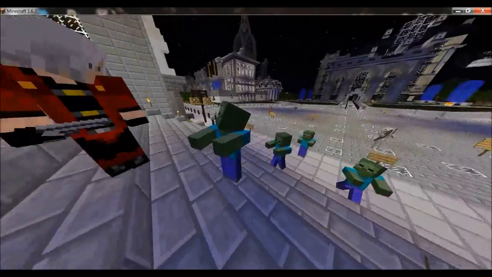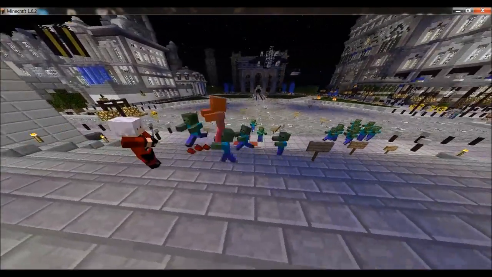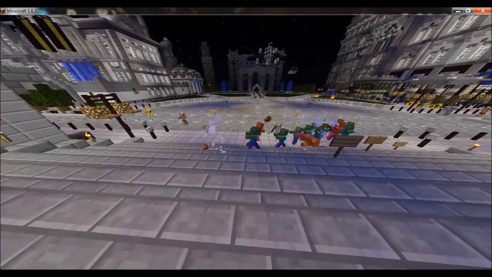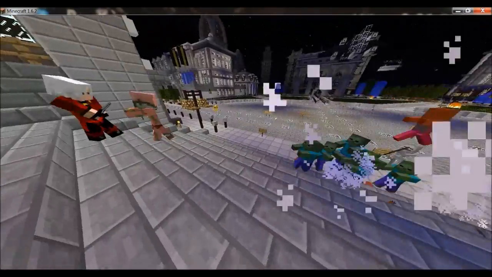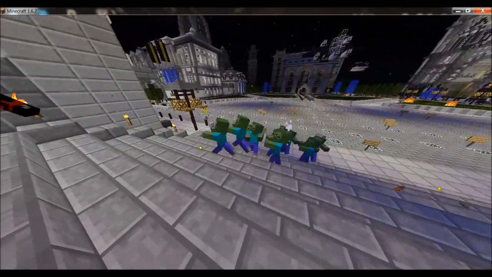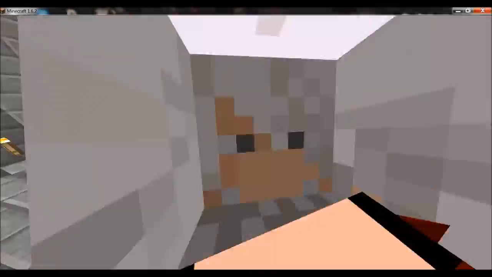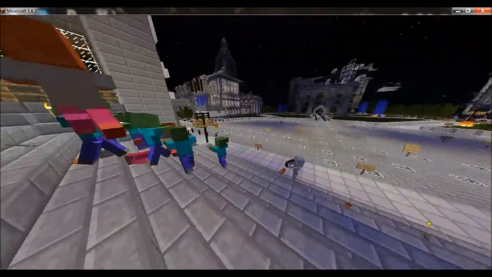Anyway, we're going to start with the Desert Eagle. You're going to want to fire them as quickly as possible to get them out of your view. You're going to notice that the mobs also bleed. That's a feature we added in. Oh, we got a pigman. Hey, pigman. This is going to be your starting weapon, so obviously you're not going to be able to kill a whole horde very quickly with them.